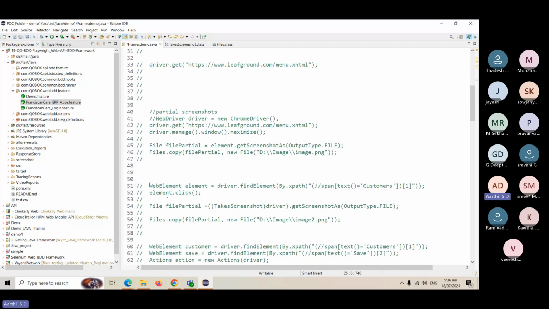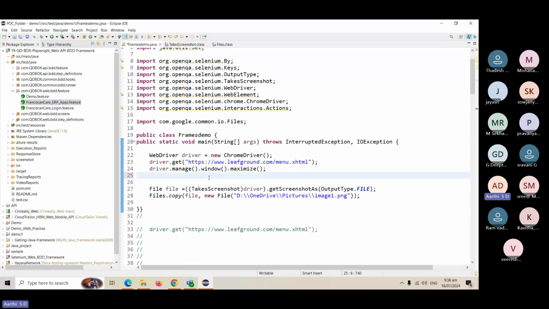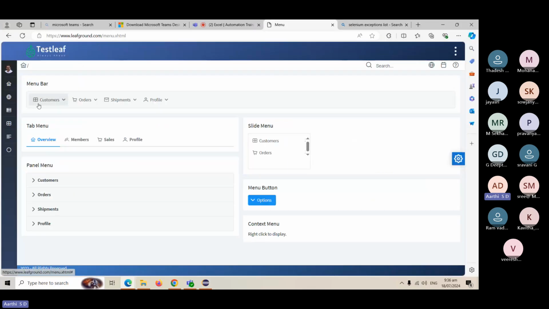You have to use the web elements here because we are going to perform some action. As I've maximized it, I think it will take the full screenshot only. But let's see. There might be some use cases, steps like clicking on this and doing something.